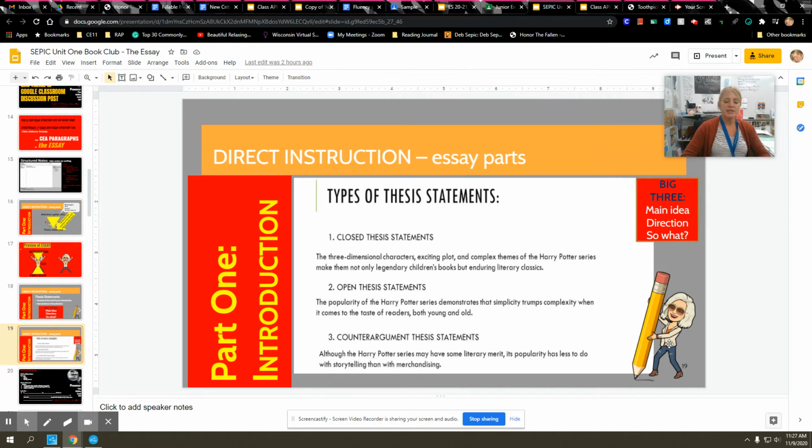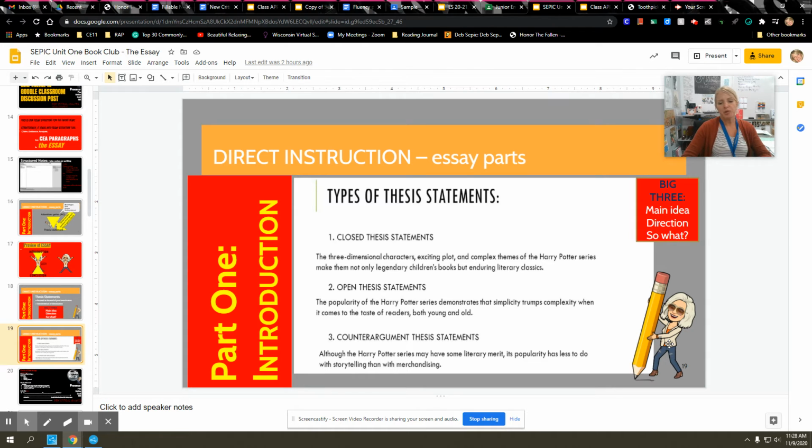Then second choice is an open thesis, which is what we wanted to have you start leaning towards. That's not going to give us every detail, but it's going to allude to what you're going to be covering specifically. We'll still know the theme in this one, but you'll clarify that it's exposed perhaps through multiple characters or through multiple settings or through multiple challenges the author has communicated. That's not going to be as specific as the closed, but it's still going to be a really well-written thesis.